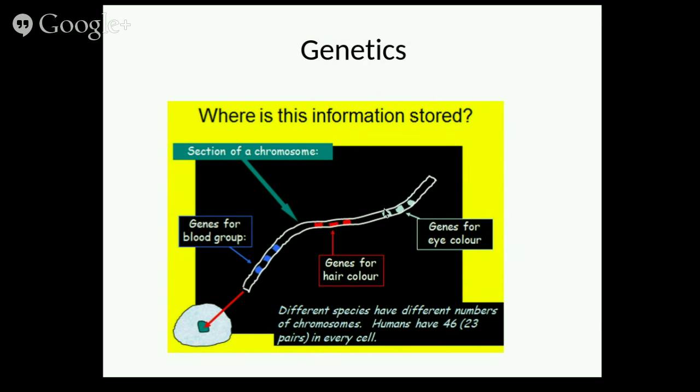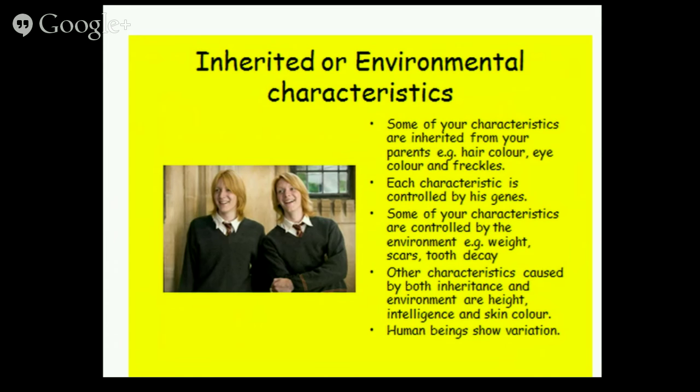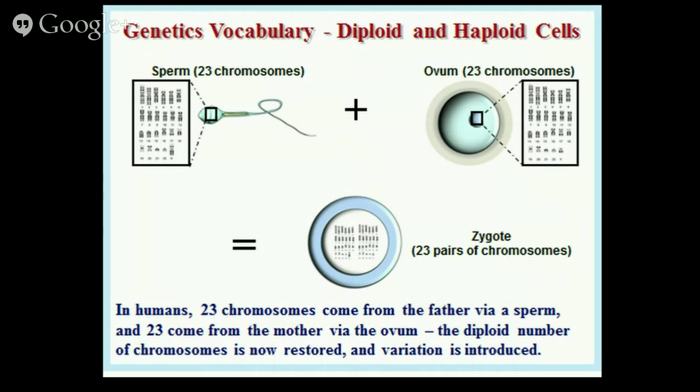What we want to look at is genetic crosses. Yes, some features are caused by the environment, some are inherited. Right, so genetic crosses then. If we took dad's sperm, which has got 23 chromosomes in, and mum's ovum, mum's egg, and we put those together, we would make the first cell with 46 chromosomes in, and that is called the zygote. When we've got half a set, 23, that is called haploid. When we've got a full set with two in, that's diploid.